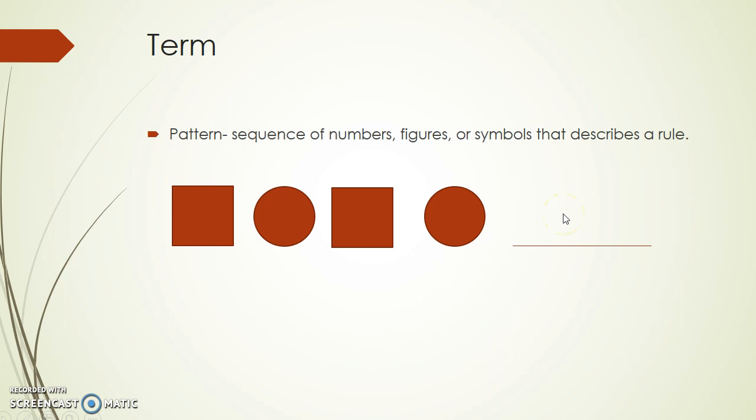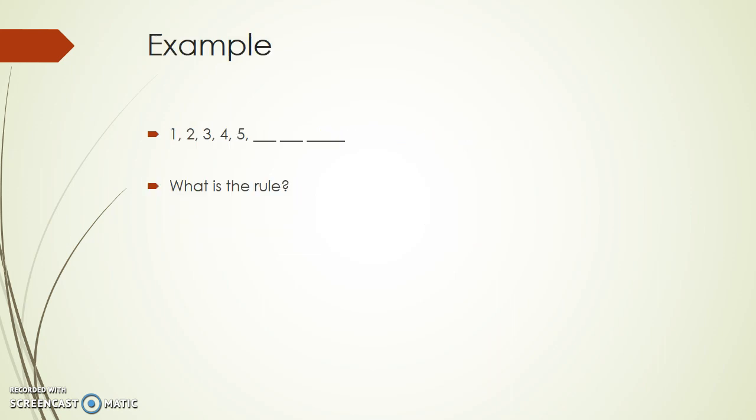What you're going to be doing in this situation is using numbers to determine what patterns are going to be coming next. Sometimes you'll have shapes too, but today we're going to be focusing just on those numbers. So here's a very simple one to begin with. 1, 2, 3, 4, 5. What 3 numbers would come next? And what is the rule? So 1, 2, 3, 4, 5. Your rule is that you are adding 1. So the next 3 numbers would be 6, 7, and 8.